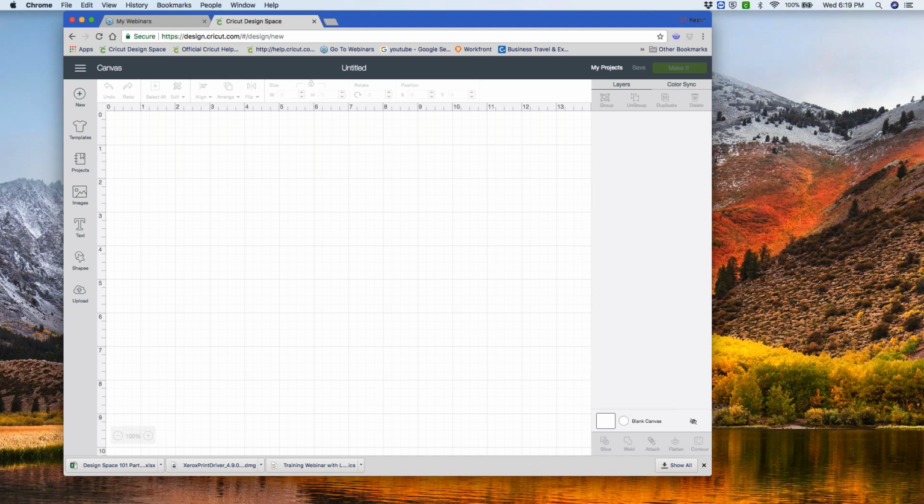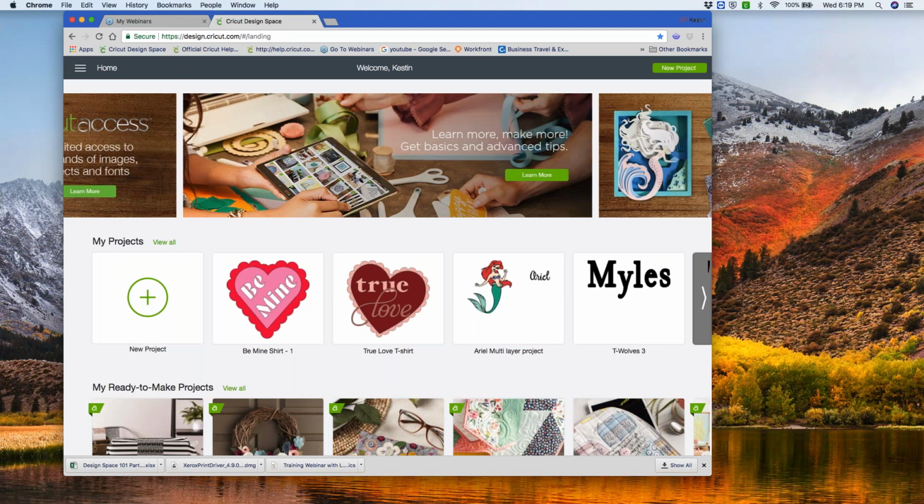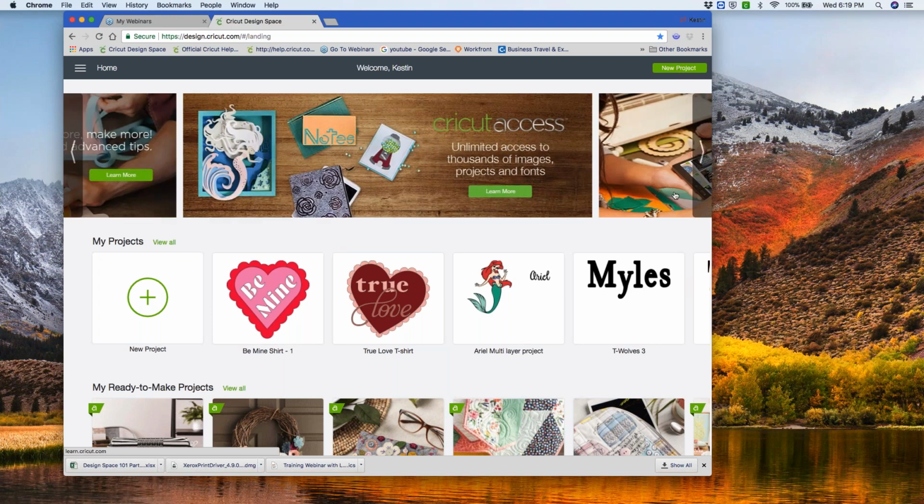It's just like you're an artist and now you're ready to add something to your canvas. Let's see, what happens in my projects? Let's just review. You can create a new project. I'm going to go back here to home. We could create a new project, we could click the green button and get to a new project, or we could get to one of our own projects that we have saved and have access to the canvas. So that's what happens in my projects.